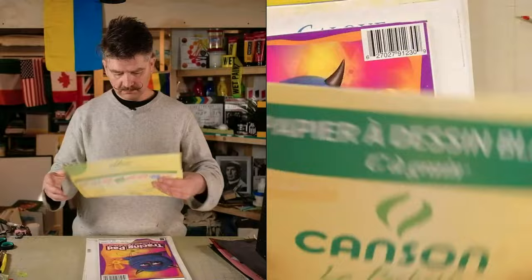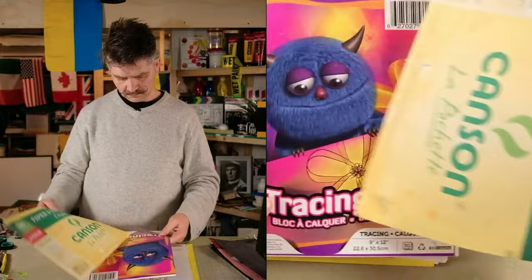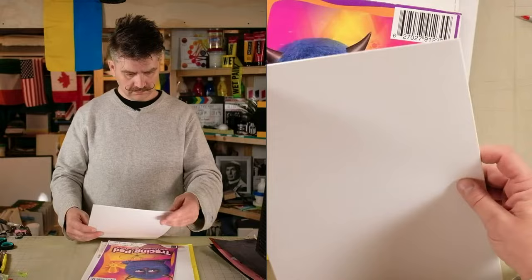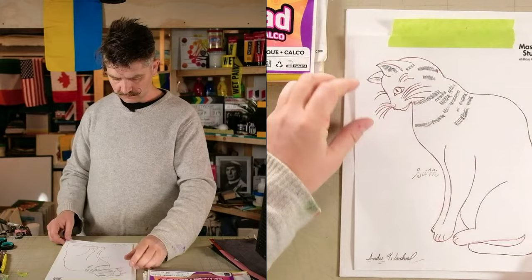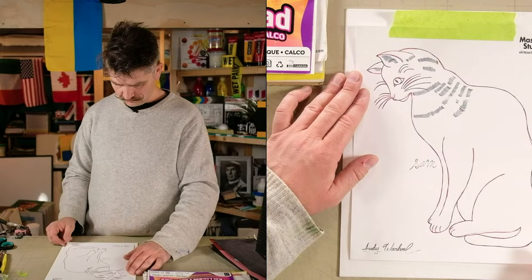So what I've got here is a number of different supplies. I've got some drawing paper, kind of a mixed media paper that I've had for years. I did a project in France and Paris like 10 years ago, and I bought a whole bunch of this paper. And so I'm going to do some drawings on that paper. And then I've got three different kinds of tracing paper. I've got a Strathmore drawing paper, a Canson drawing paper, and a cheap drawing or tracing paper from the dollar store.